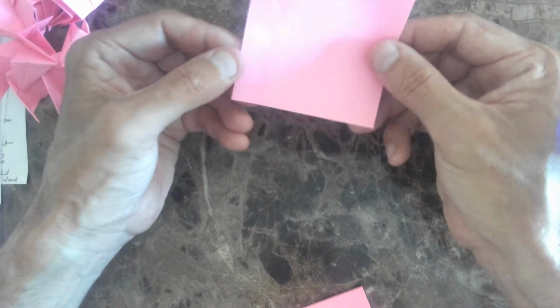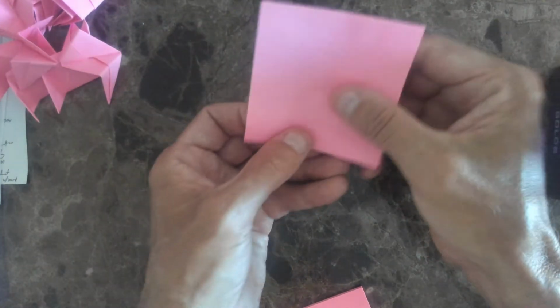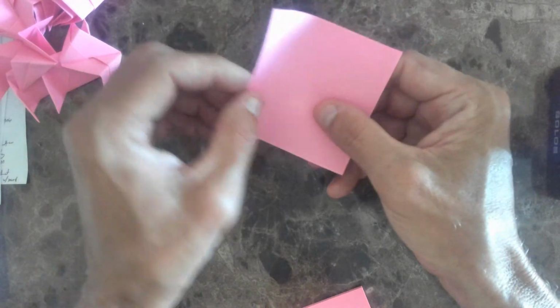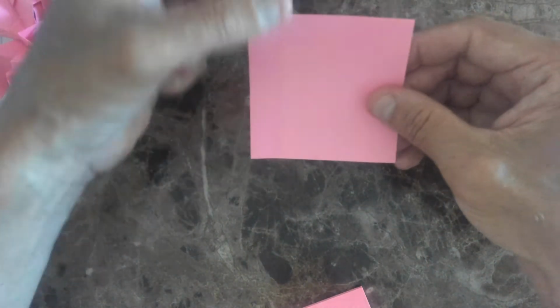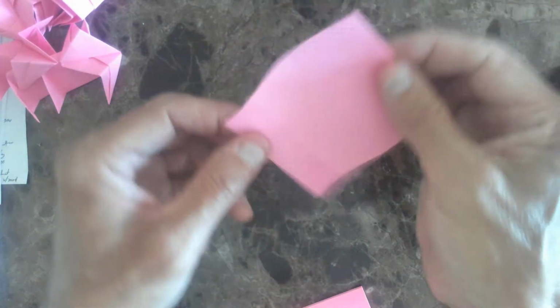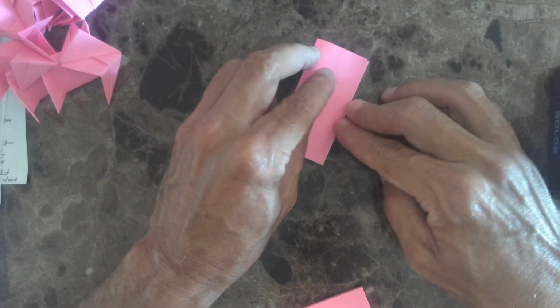Okay, take your square. But by the way, make sure the sticky is like this. Okay, don't have it like this. Okay, see the sticky at the bottom? Make sure your sticky is going to be totally gone when you fold it. So take your sticky. The sticky should always be the long way. Don't put the sticky down here. Okay, not horizontal. Sticky should always be vertical. Okay, fold it in half. Let's get rid of that sticky, right?